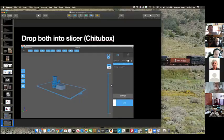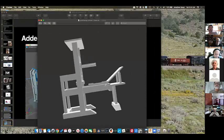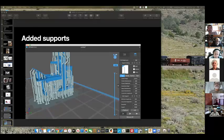Now, supports. For this piece here, as I mentioned earlier, when you have overhangs like this, you have to support it in printing. If you print something in the middle of nowhere, it's going to make a mess. There's a simple little button that says add supports, and I said add supports. It goes through and calculates where all the overhangs are that need support, and it adds them. What I typically do is add the supports, print it, see how it comes out, and then maybe go in and modify some of the supports, because software is not perfect. This particular model, it supported perfectly.